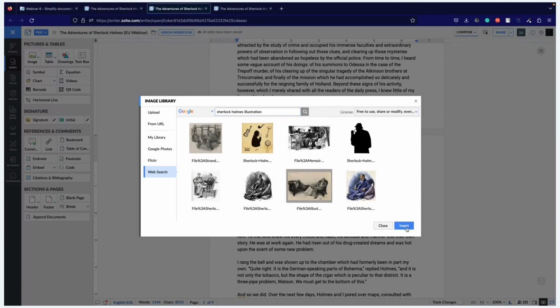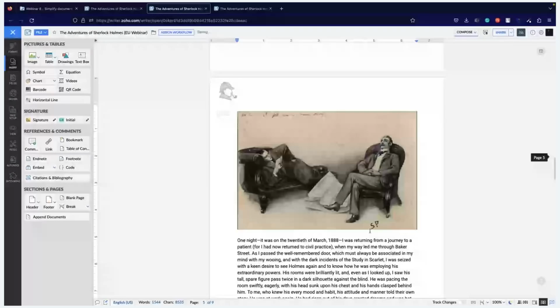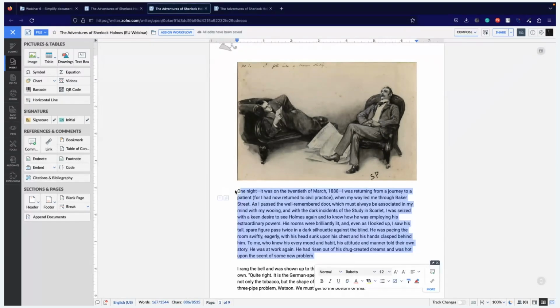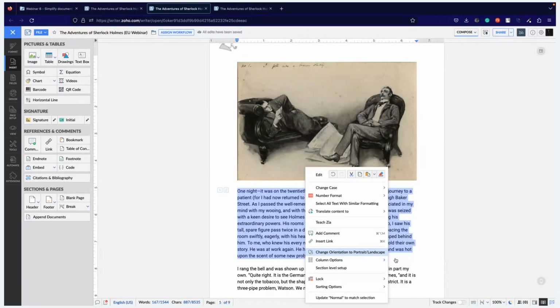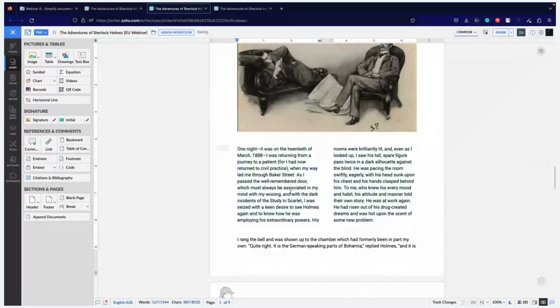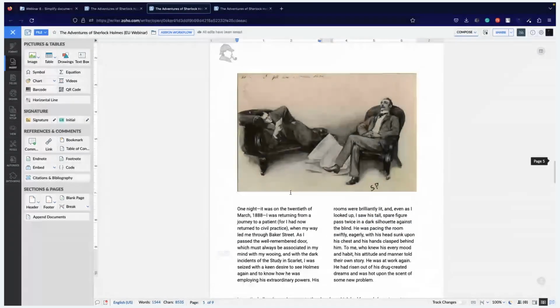I'll click on insert. But I want this content to be in columns. So I'll simply select the content. And if I switch it to columns, what will happen is the image would occupy the top part of it. That would be it. So that's how you simply add an image and have two columns span across.